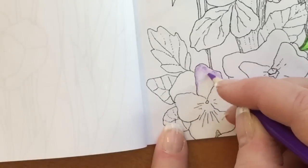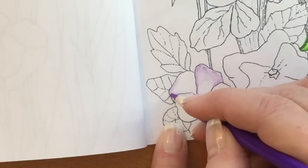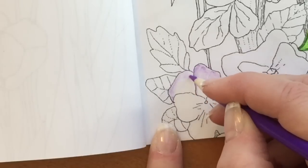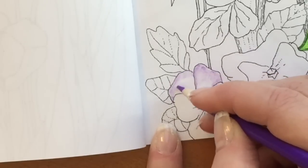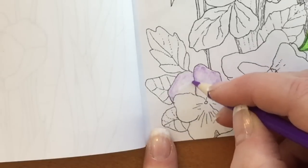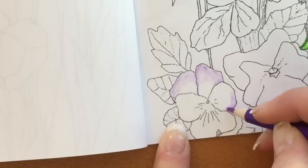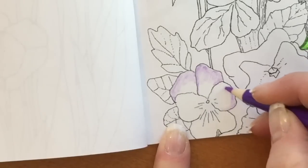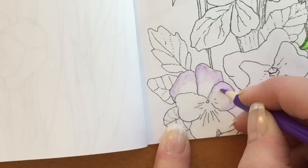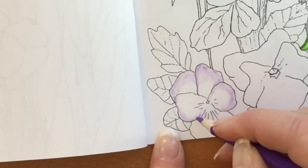All I'm doing here is putting this pencil — which looks very muted and very lilac, but it's actually a pretty bright purple pencil — over the top of the white around the edges of all the petals of this pansy. I'm going to speed it up because I'm basically doing the exact same thing on each petal. Nothing fancy at this point at all. I'm just laying down the color and I'm not even being that neat, because I'm going to do the detail work later.